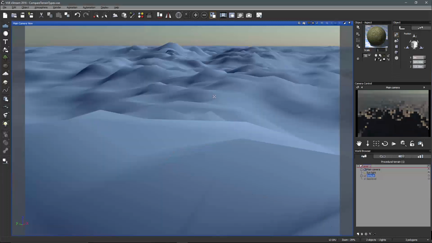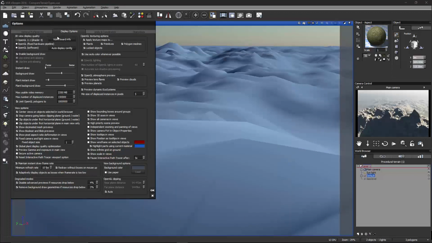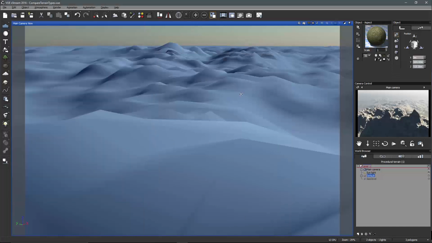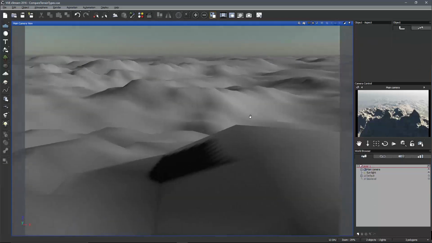That was just under file options. I have a keyboard shortcut, so I just open it up real quick. Under display, you can turn off that clip objects, and that way we can see it below the sea level, because the sea level is going to be used to calculate where that terrain is sitting exactly.